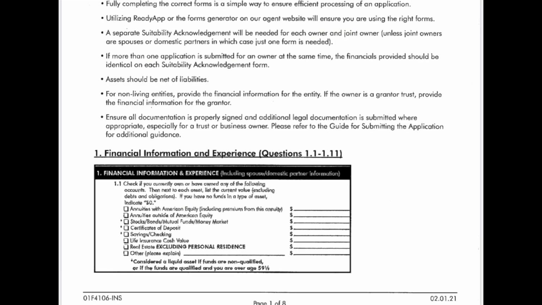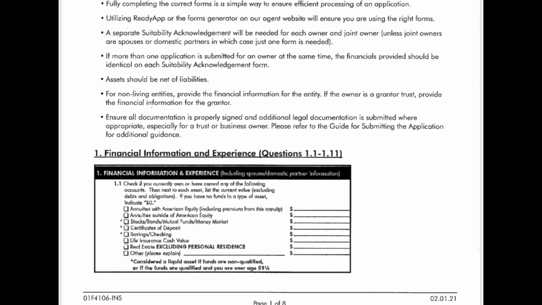Luckily, insurance companies out there put guidelines out that help with these types of questions. American Equity is one of those companies that we work with that puts out guidelines on what they look for when it comes to suitability. It's pretty black and white. They evaluate each application as a whole, and they consider several factors when determining that outcome. The published suitability guidelines just help the agent understand how their suitability review process applies to certain scenarios.